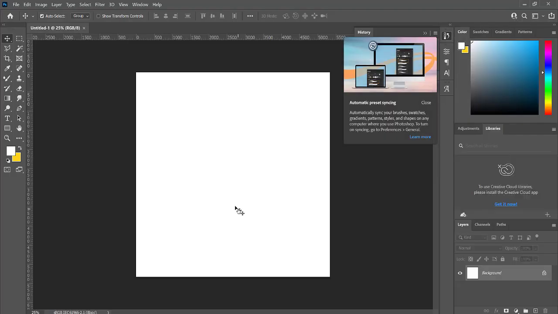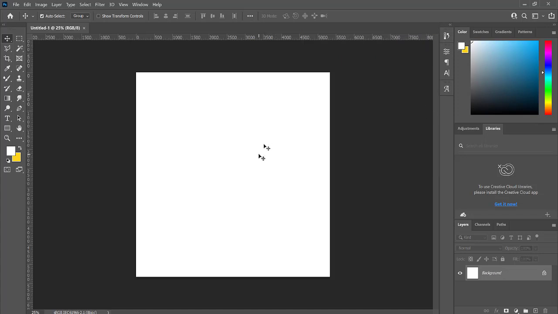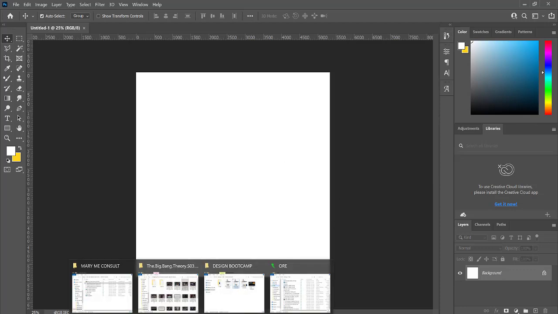Okay, now we have a totally blank, very plain white area to work with. Let me just close this. The first thing is to get our design assets. In the bootcamp session, I'm going to be showing you where to get some quality assets that you can use for your designs. First, let me just show you, I already have my assets downloaded.